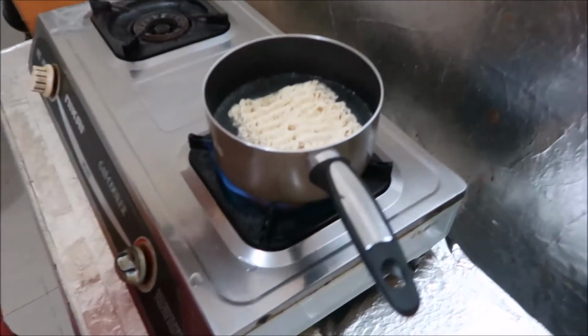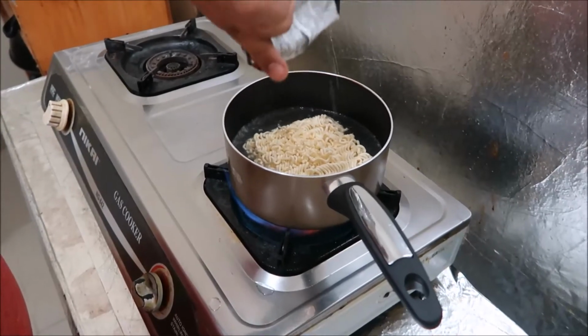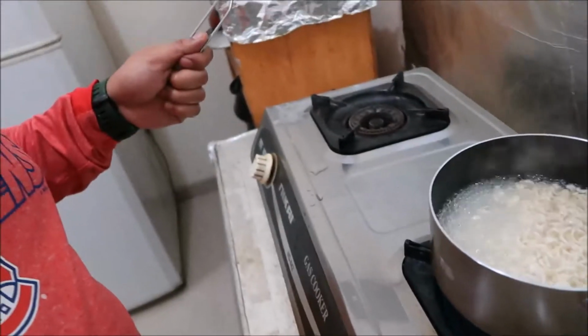Okay, a few moments later. Okay, so now I already put the noodles inside and put the milk. Let's just wait for 5 minutes for this to cook and let's start the action. 2 hours later. So while the noodles are still boiling, I've already prepared my strainer to strain the water and separate the water from the noodles.